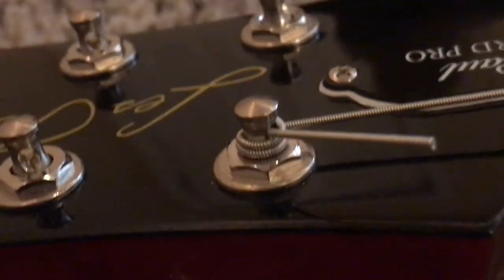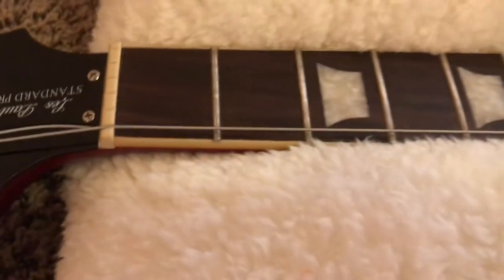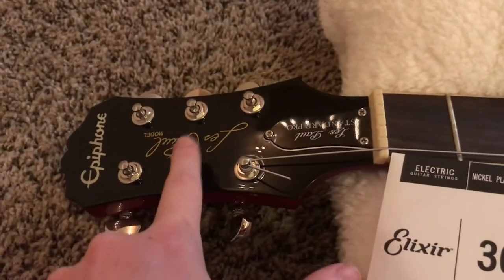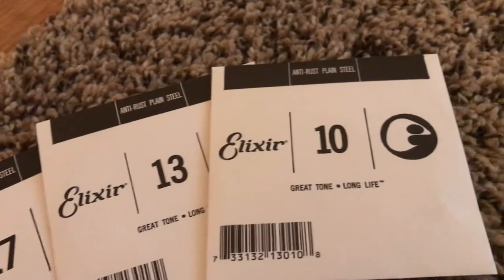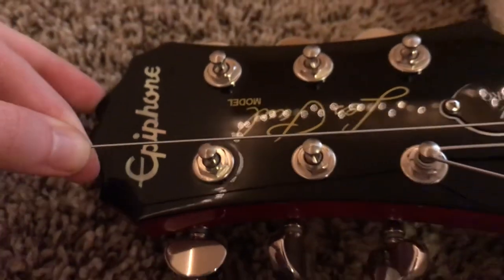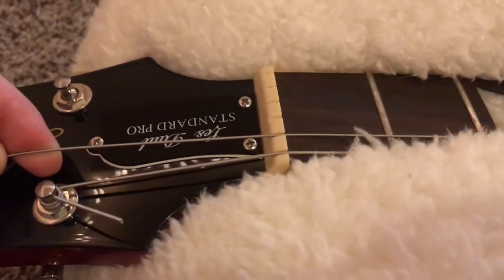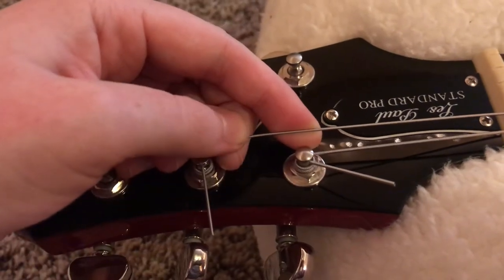Here is a better view of the strings around the peg. We've now done the E string, which is the 46 thickness. Now we move on to the 36, which goes right beside the E. The 26 follows that and goes there. Each number after that will be on the other side of the headstock in that order. Use the same measuring procedure for how much string to keep, and guesstimate when you don't have pegs to use. When in doubt, leave plenty of slack. Also be aware of where your string is — sometimes it can get on the other side of a tuning peg without you knowing.